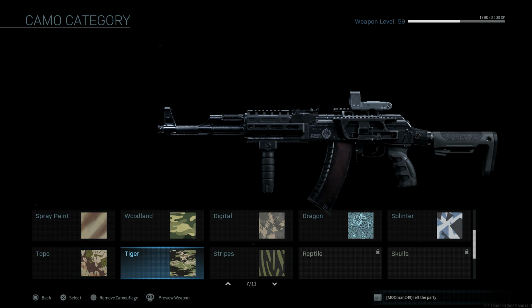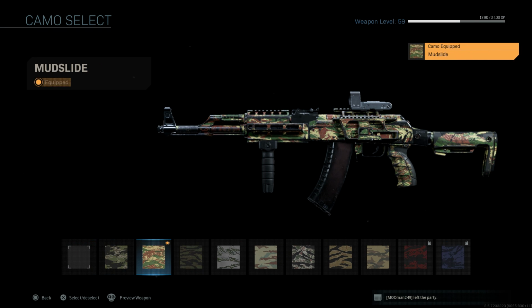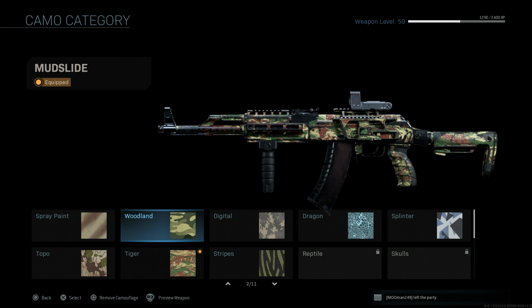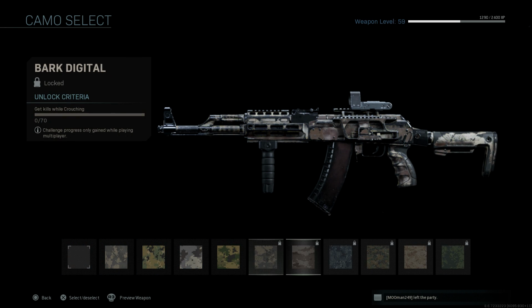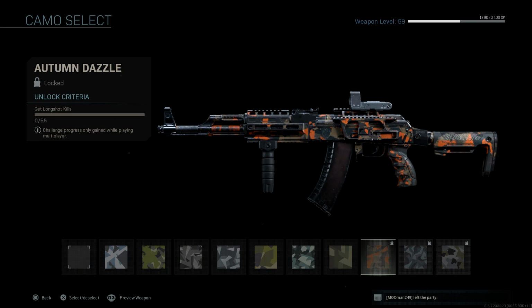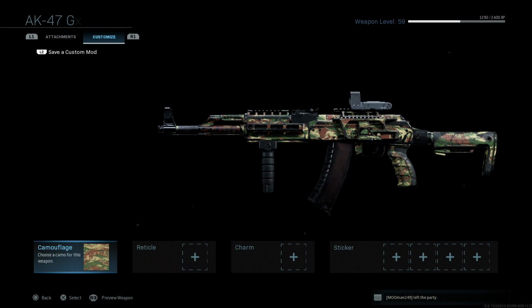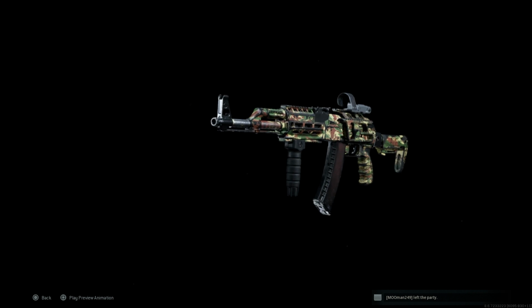Currently for camos, I'm rocking the mudslide right now. I do want to get to, for one of the digital ones, it looks most like a Spetsnaz camo, I believe, this splinter one here. Autumn Dazzle looks a lot like a Spetsnaz camo, so I'm going for that one. But right now, this is our AK-15, the final product here.